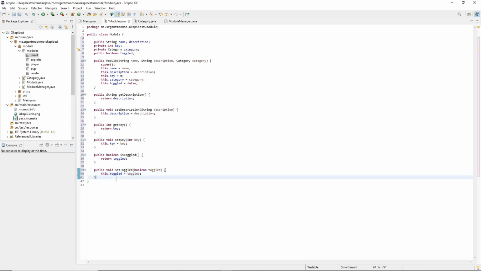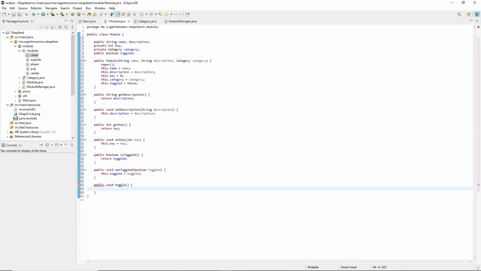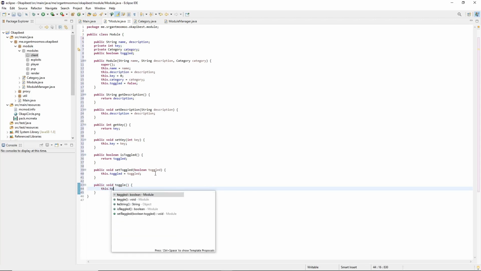And then we gotta add a few other things here, so before we can finish this, we'll also go public void toggle. This dot toggled equals the opposite of this dot toggled.